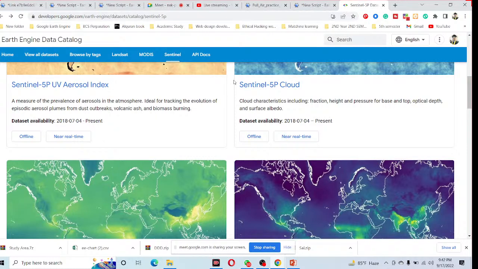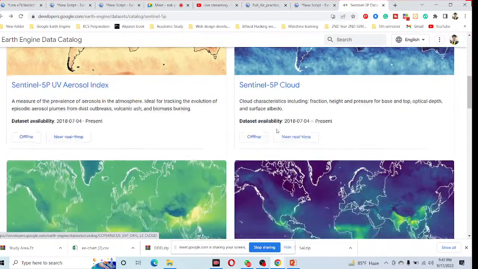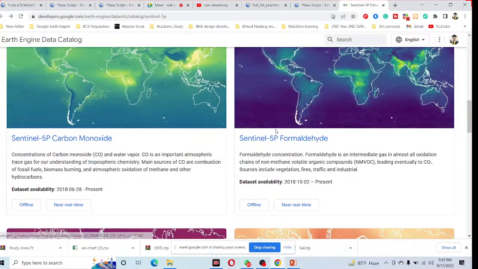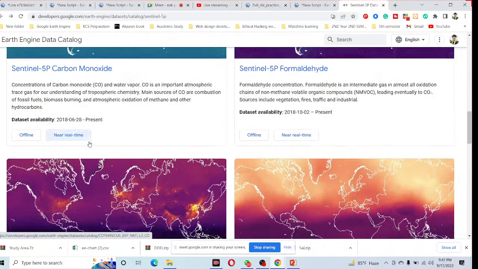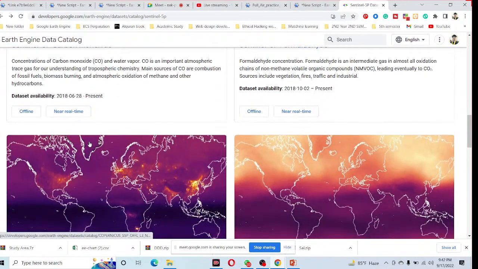Are there any other data sources available for air quality, any other parameters? Like you have just told, it's only sulfur dioxide, nitrogen dioxide, and carbon monoxide, right? Yeah, carbon monoxide is available. And it's only available with Sentinel-5, not with any other satellite. No, Sentinel images are not available for air quality monitoring. Mainly, Sentinel-5 is focused on air quality parameters.